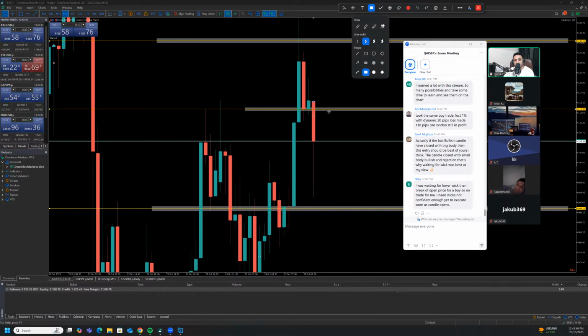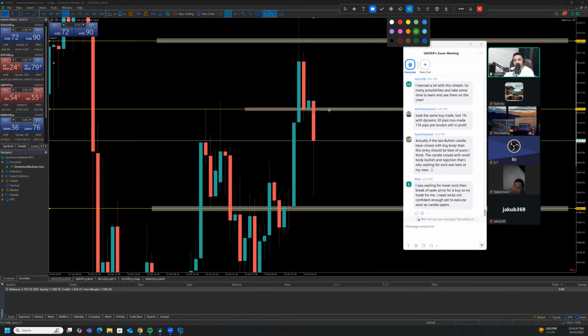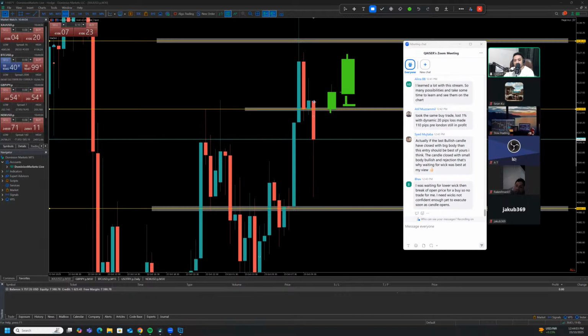Now let me break down my mistake here, so I can learn too. If this candle closes with a healthy body, then it makes sense to add one position somewhere here. Then there's a probability the candle will create a wick and break above the high. Then dynamic risk makes sense. This is the mistake I made here with dynamic risk. But I'm happy that I didn't enter one more position and let it hit my SL and left it.